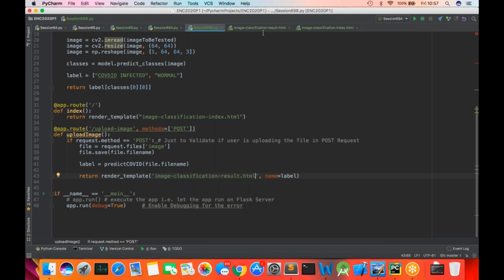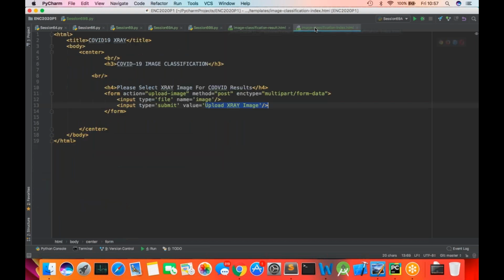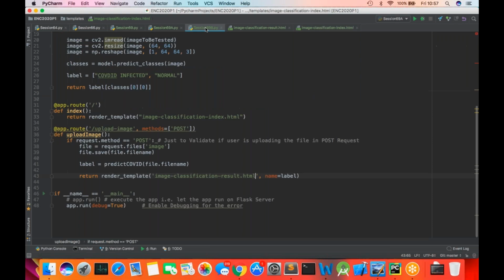So we got this index file. From the index file, we're going to upload an X-ray image. When you upload an X-ray image, you execute this upload image function. The upload image function will capture the file. We'll save the file in our system here, in our local disk. Then we'll pass this file name to the predict COVID function.